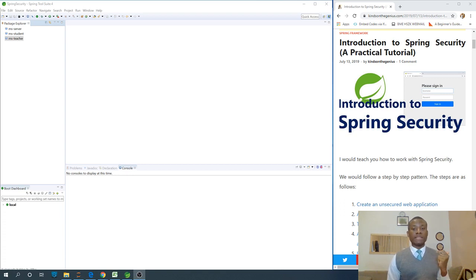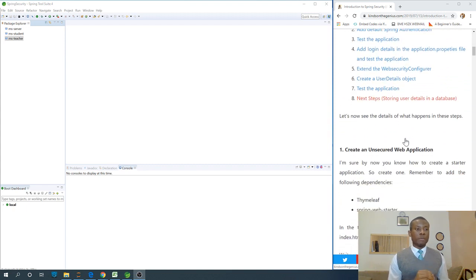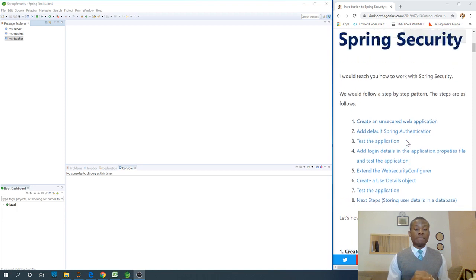But I want to make this Spring Security lesson for my subscribers because this has been a problem for many Java developers. So this will be step by step on Spring Security with all the codes, all the steps you need to follow. I've laid them out, and feel free to copy the codes if you want and use them in your program. But I'll recommend you type it out yourself.